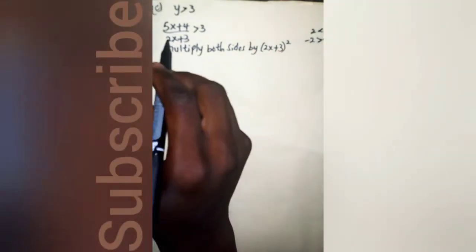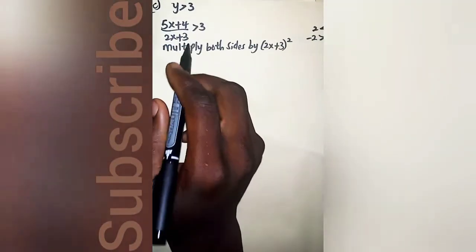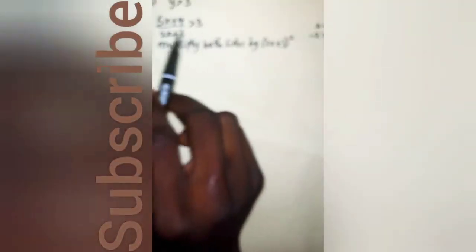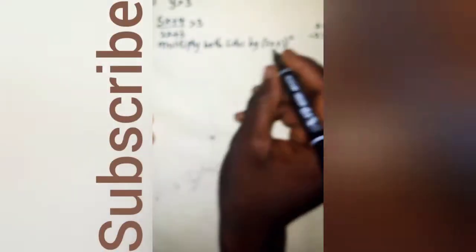So that's it. Why is it like that? It means whenever we multiply both sides of an inequality by a negative, or divide them by a negative, we have the inequality sign changed. So it's best that we maintain the inequality sign, and the only way we can maintain the inequality sign is by multiplying both sides with a positive number. So that's why I did this.